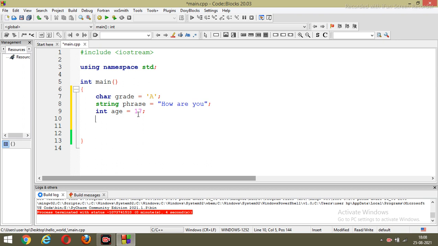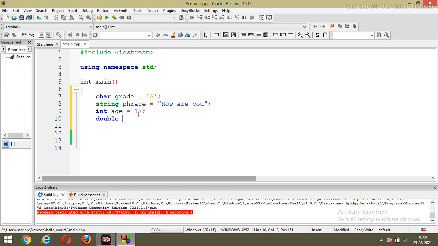The fourth data type that I'm going to talk about is how you can use decimal numbers as variables. For that, two kinds of data types are there. One is float and the second one is double. Float is not common or popular among C++ programmers, so you can use double instead. Double contains more digits after the decimal point, but float does not. That's the difference between double and float.